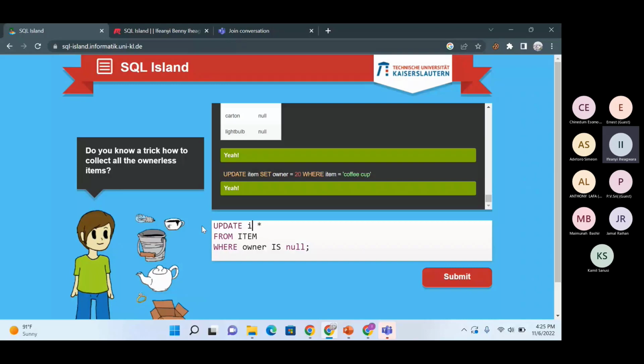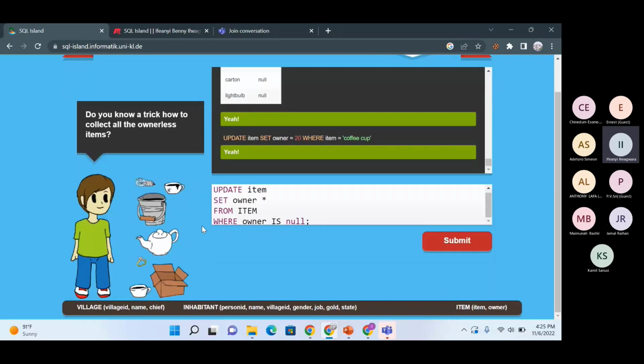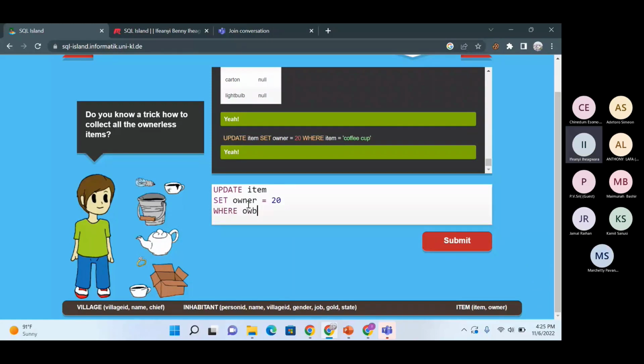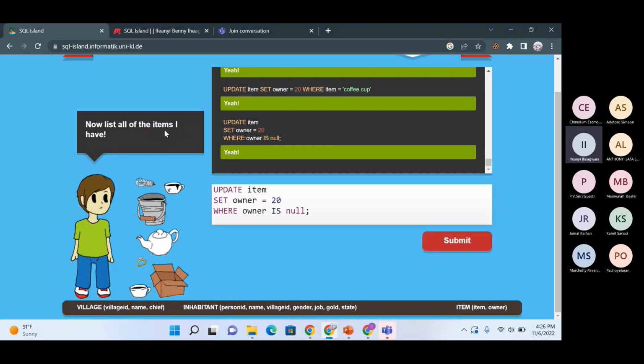So we're updating the items table, and we're going to set the new owner, the column. The table has a column called owner. The new owner, which is our ID, is ID number 20, where the owner is, so I've set the owner now as no. So whenever the owner is showing no on this table, you should set the new owner as us, or a stranger. Okay, so great. So now we have a list of the items that you have.